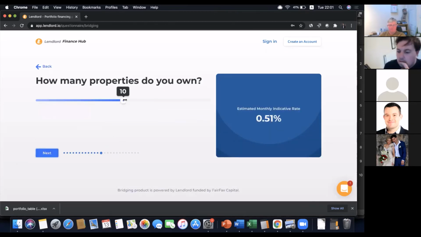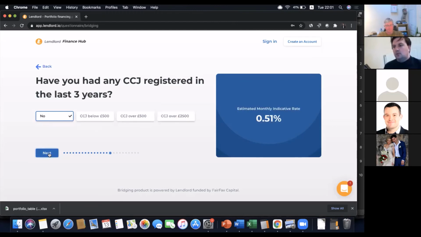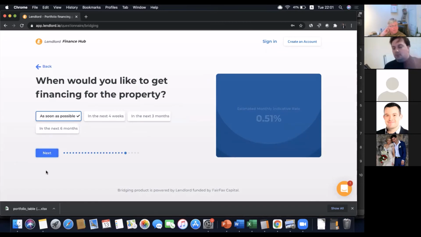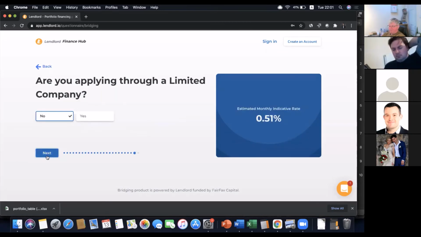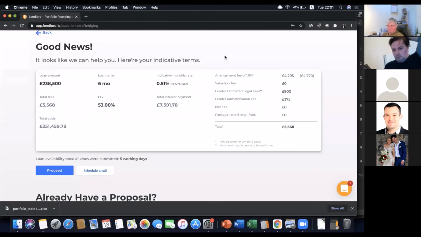This is a collaboration of Landlord and a UK funder. We use our technology to generate the heads of terms, and we use our technology to underwrite the deal. We are very flexible, and the process is very fast. We encourage our users to use it. There are benefits to Landlord users: a 10% discount on the arrangement fee, and the rates should be even better if you maintain your portfolio details on Landlord.